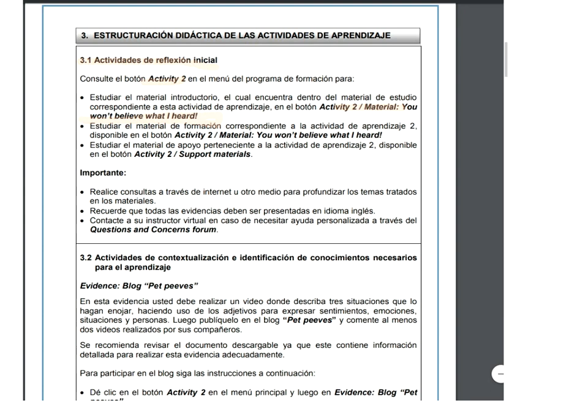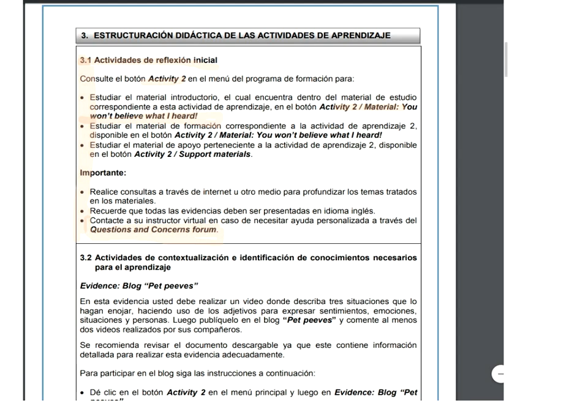And then remember that you have to access the questions and concerns forum if you have any questions about the material. So this is first, checking the material. Then we have the evidence, the activities that you have to submit.